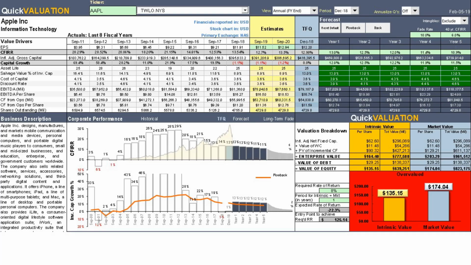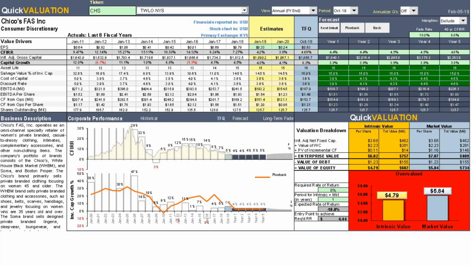And I'm just going to go through a bunch of examples, and hopefully it'll make it come to life. Okay, this is Chico Fast. What a great, interesting story, actually. So you see how the return on capital in the beginning of the years, you go to the left part, the top bars, high rate of return, stock was unbelievable. Then the returns came down, and so did the stock.